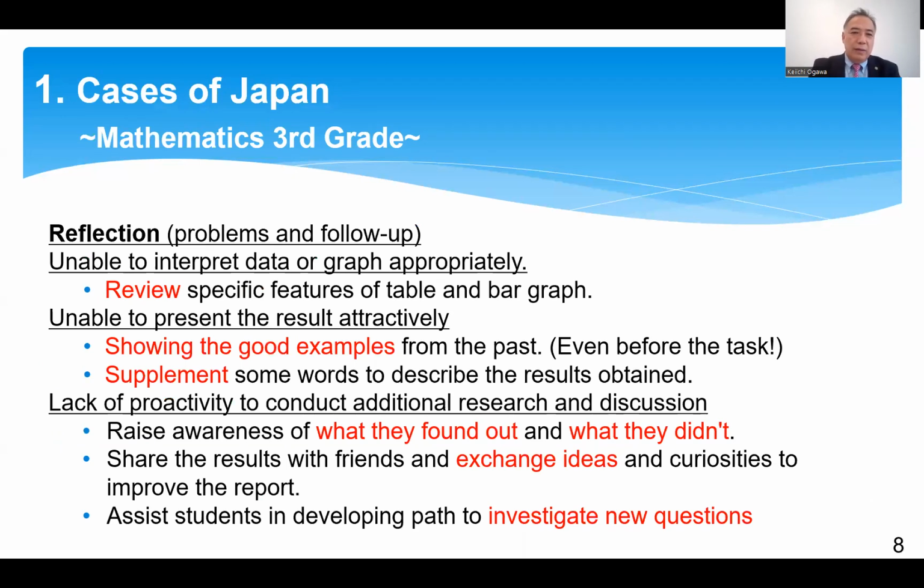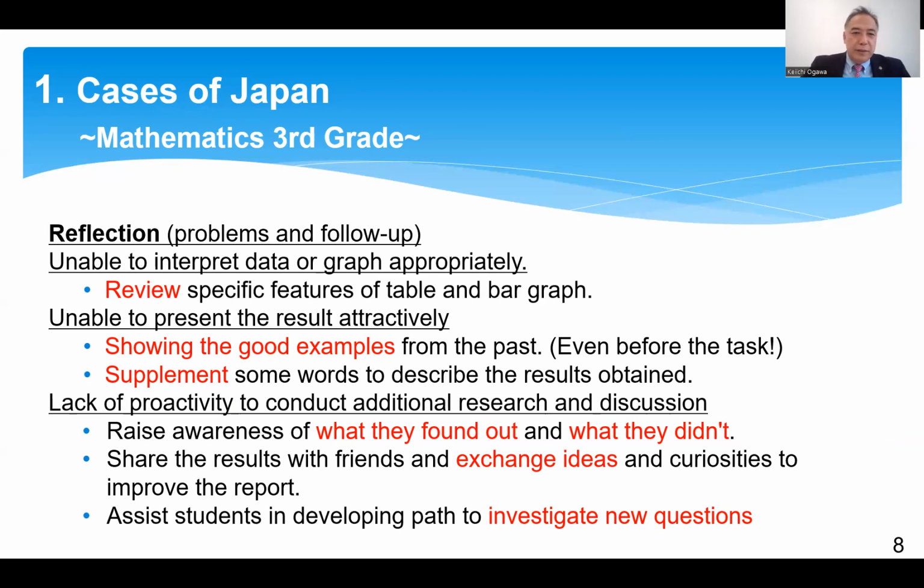So in the formative assessment, reflection is important. If students are unable to interpret data or graphs appropriately, then reflection: review specific features of the table and bar. It's a follow-up. If the student is able to present results attractively, then follow-up: show a good example from the past, even before the task, and supplement some words to describe the result obtained.